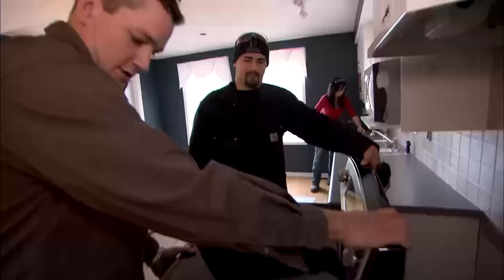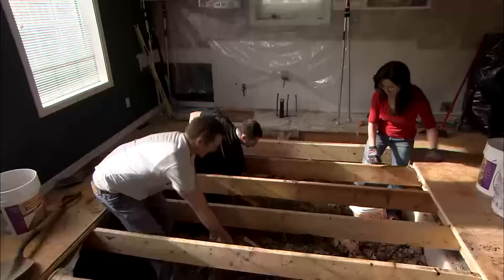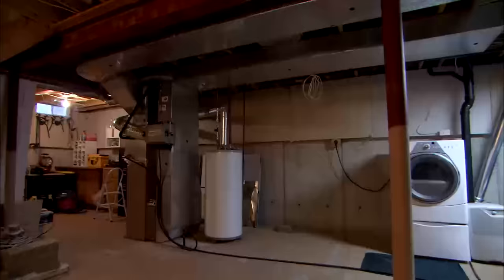Today you're going to pull the counters - no choice about it. Get the stove out, get the dishwasher out, get them in the garage, protected, wrapped up like a birthday present. Get the island out. If we can win on a two-foot crawl space underneath the floor joist, I'll accept that, but we've got to go another four inches plus rigid foam - at least 30 inches down from the bottom of the floor joist. After we're done here, we'll start tying into the basement and creating an access. Although this was past code and acceptable, this is nothing but a problem waiting to happen. If we solve all these problems and I don't create an access and don't dig this down, and we have a plumbing problem - how do you get to it?